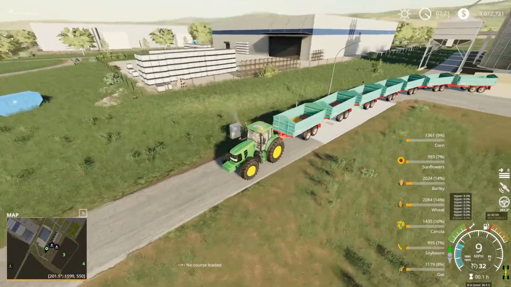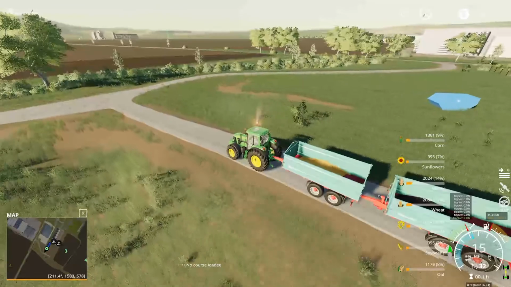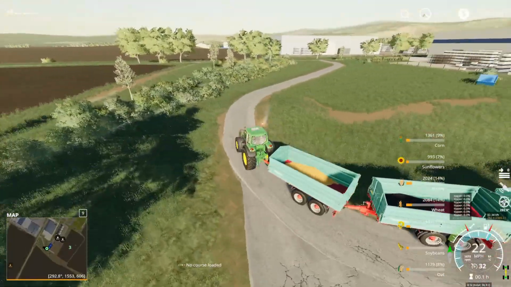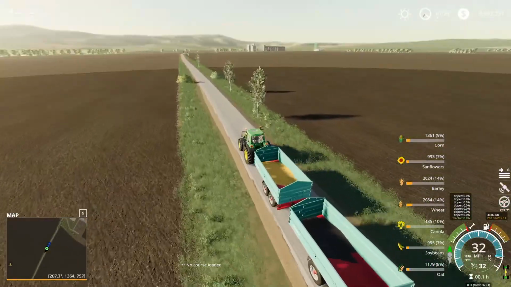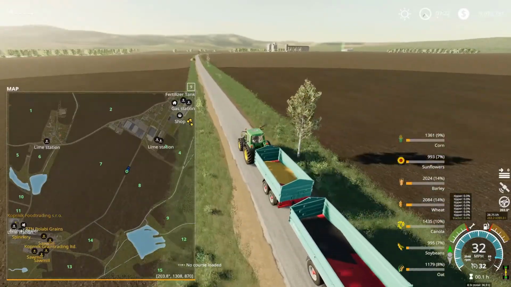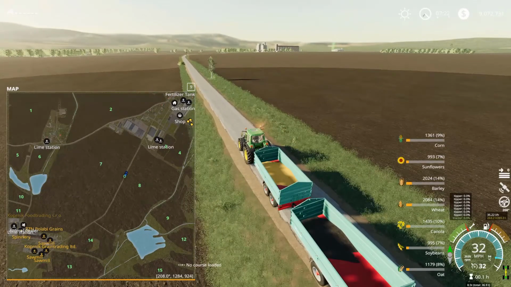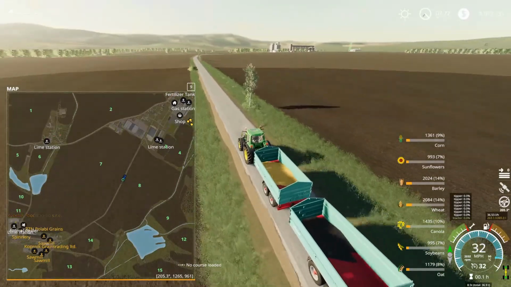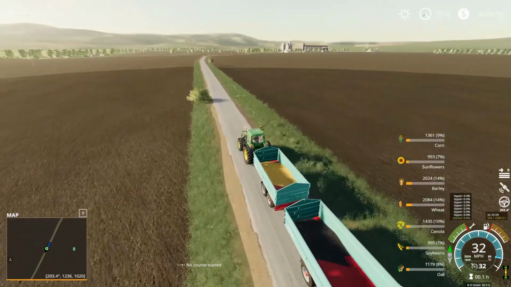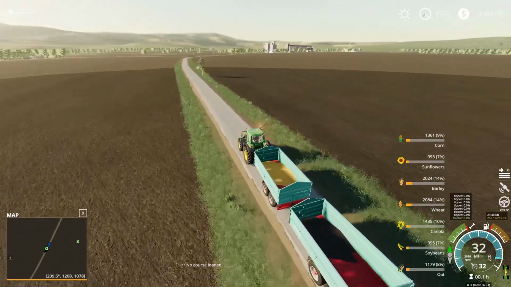I don't think it's getting all of the trailers on there, but I do have enhanced vehicles, so we can see that it is 36.9 tons, including the tractor. Yes, the only bad thing about this test, we got to drive to the other side of the map to Copernic Food Trading, SRO. That's where we're heading. And you can see the nice beacon tower of green light. Yes, that always is the way, the beacon tower of green light.